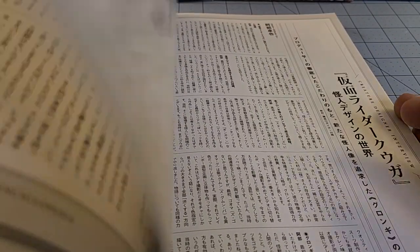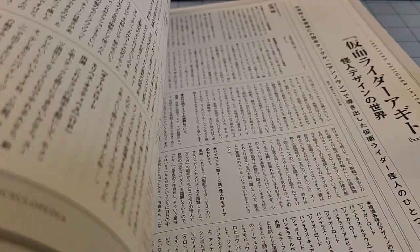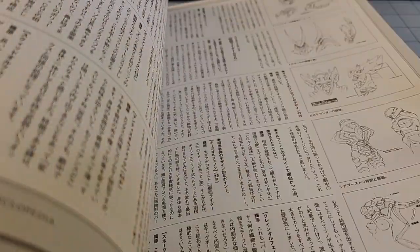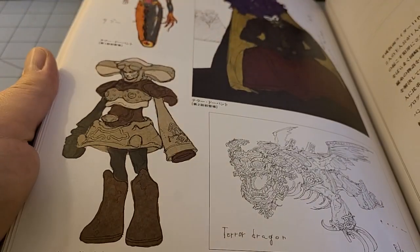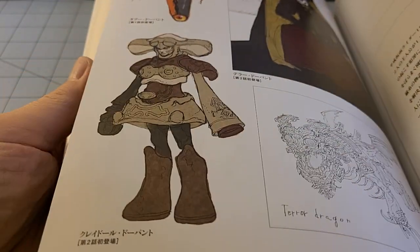Trying to remember when they started having a lot of the throwbacks to the earlier shows show up. I would have thought Decade. There are a bit of interviews and some line art interspersed here and there. Double and the Dope Hunts. Those I remember.